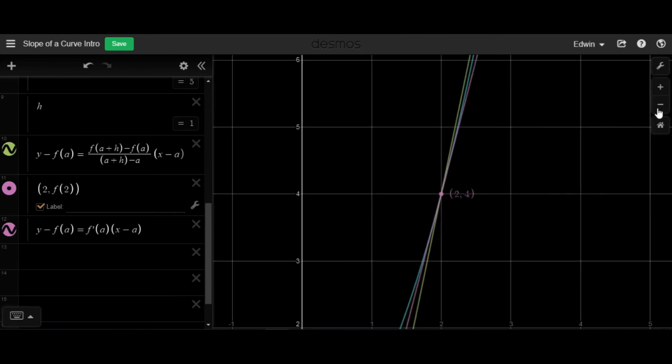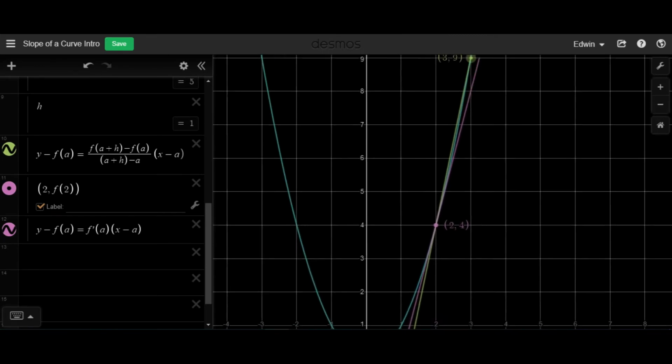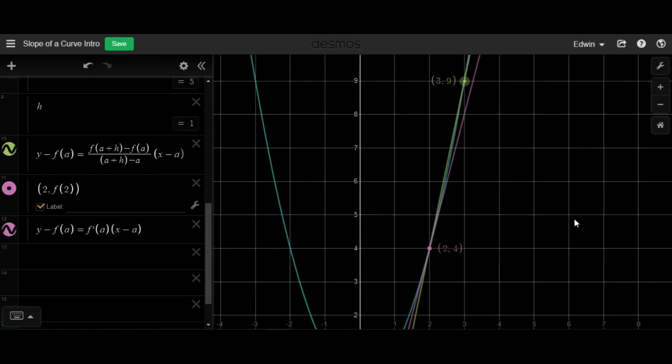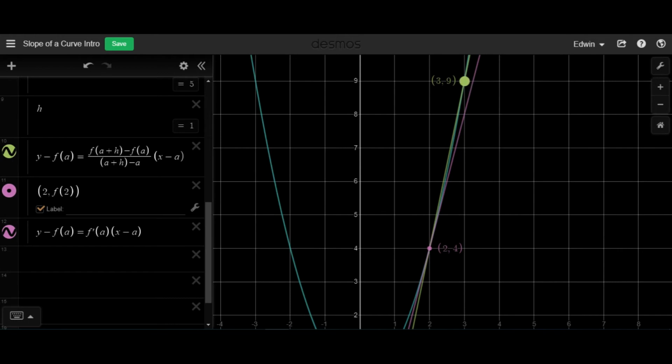So our grade 10 calculation there, that secant slope, is doing at least something to help us determine what the slope of the curve is at exactly 2 and 4. So the next step is going to be, well, how can we get a better approximation of our tangent slope? Well, if I drag this point even closer, this is where calculus comes in. The closer I can drag these 2 points together, you can see the better approximation we're getting for that tangent slope.